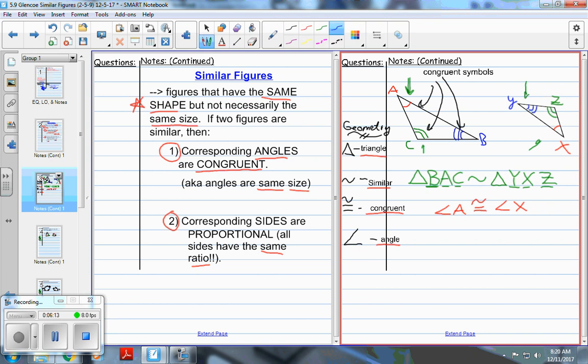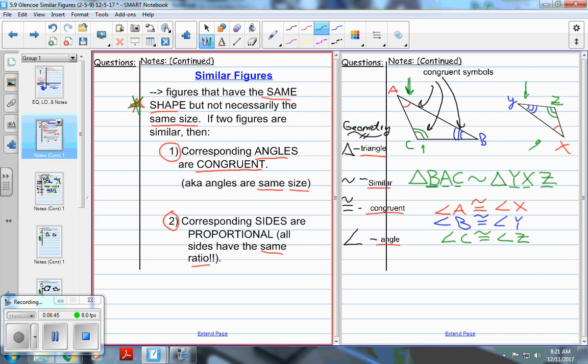Angle B is congruent to what angle on the other shape? Yeah, it's angle Y. Awesome. Now, we have our last angle, angle C of our triangle. Which shape or angle is congruent to angle C on the other shape? Yeah, it's angle Z. Okay, so these are things that are happening because we have similar figures. These are the same shape. So we just showed angles are congruent.